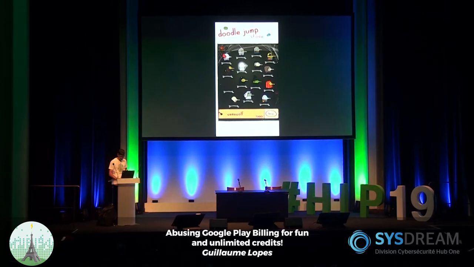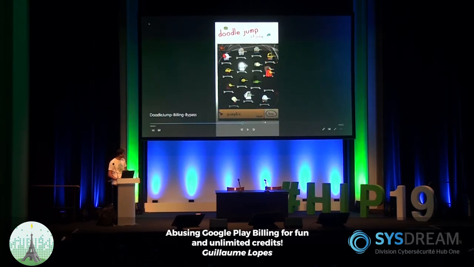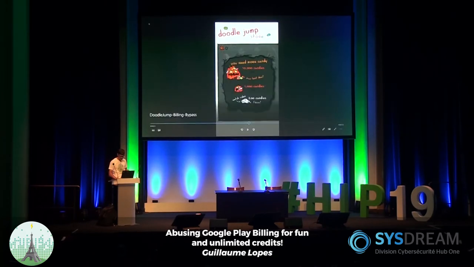Okay, so let's select one. I'm going to choose the pumpkin one because I like it. You don't see it, but I'm going to click on buy. Now it's telling me, hey, you need more candy. Of course, I have 0 candies. So I have 3 options. I can watch a video to obtain 200 candies, but it's not enough. I can buy 1,000 or 10,000. In this example, I'm going to be reasonable. I'm going to click only on 1,000 candies.